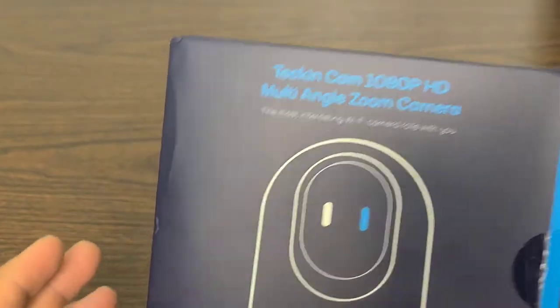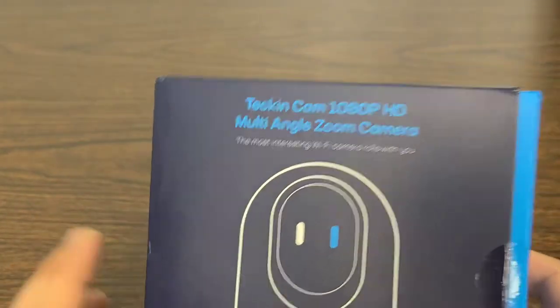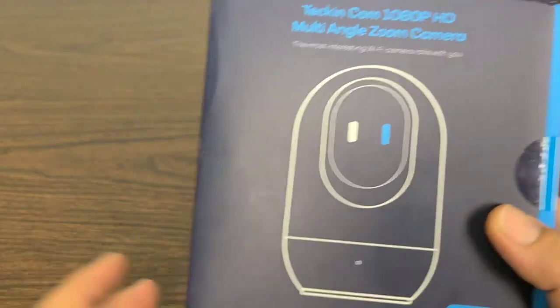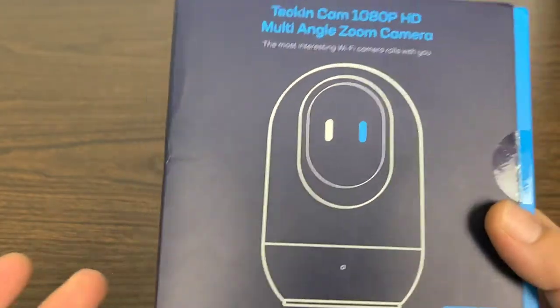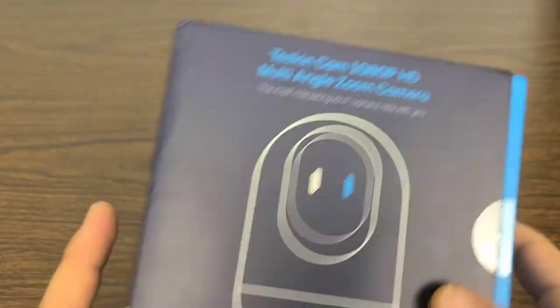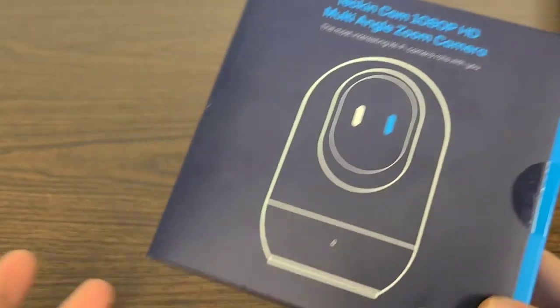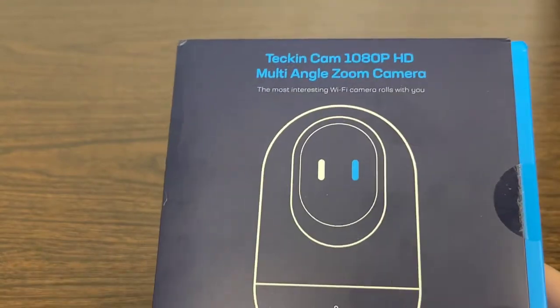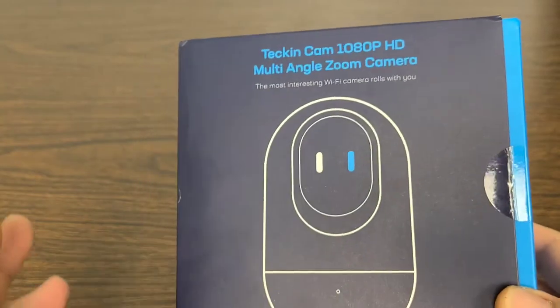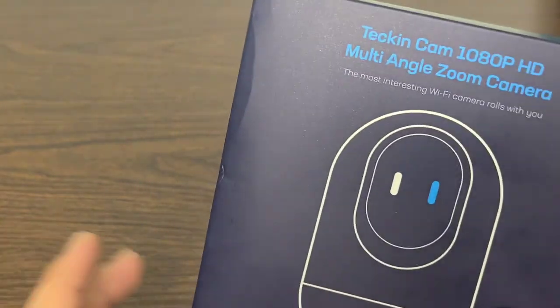Teckin Roll will guard you even in the dark up to 32 feet with 6 infrared LEDs. Live streaming will automatically match the best picture quality according to your network situation. The best picture quality is up to 1080p. The Teckin Roll supports sharing the live stream to your family through the Teckin app. It also supports two-way audio in real time, no matter how far away you can communicate. So that is absolutely amazing.